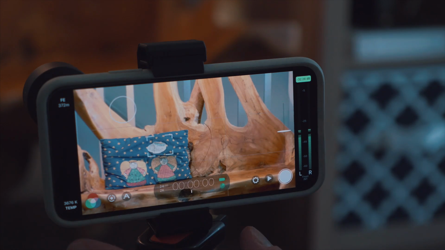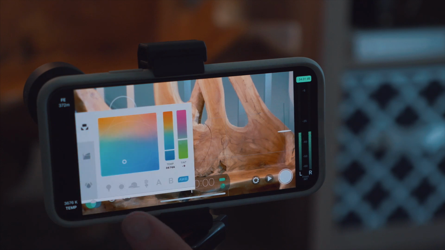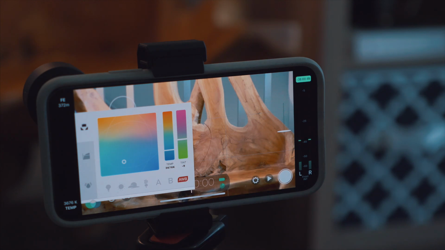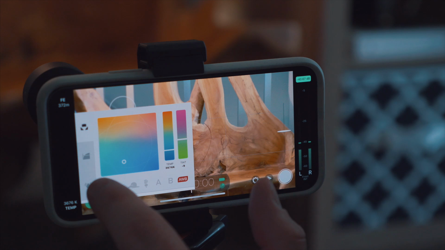So what's really cool, again, I mentioned you can adjust things like white balance, so I'm going to turn automatic white balance off because I hate it. As you saw yesterday in the vlog, I hate improper white balances. I'm going to note that that's at 3676K. K? Yeah, okay, that's weird.